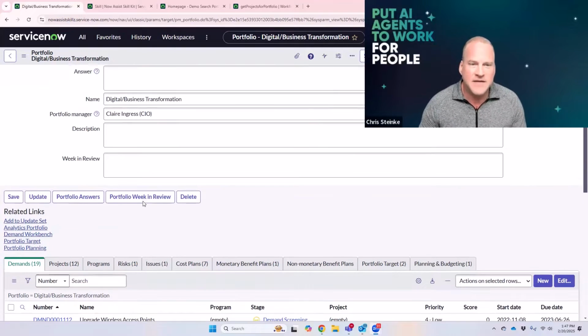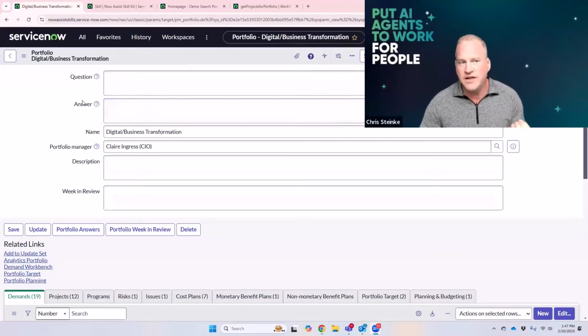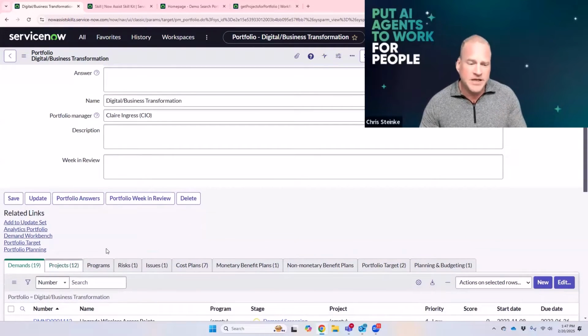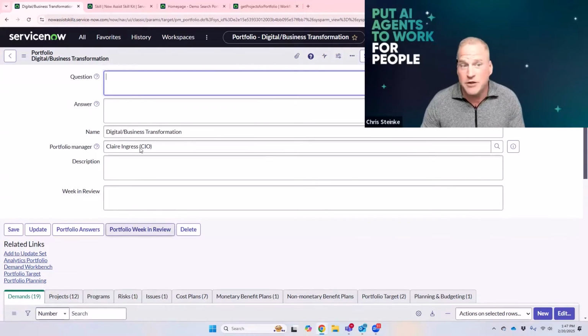So in this example, I've added two new fields to this form. You could do this in any way you want to. I like things easy, so I added a question and an answer field to the form. What happens is when I type a question in here, and then I hit my portfolio answers button, it sends key information from the projects, the project status reports, and any issues that have happened to the LLM, and then I can basically ask it any question. It sort of turns it all into a gigantic retrieval augmented generation system. So let's see what that would look like in practice.